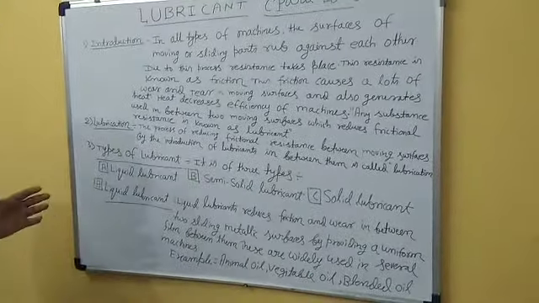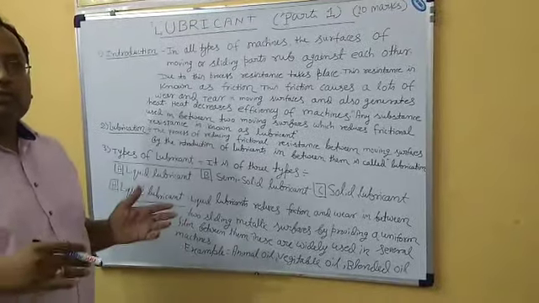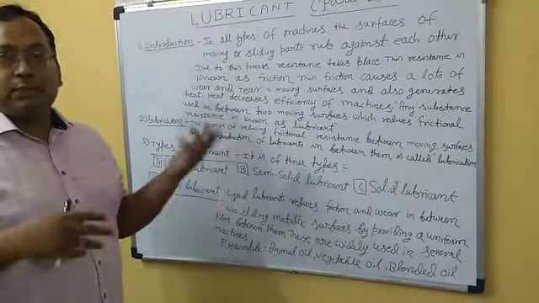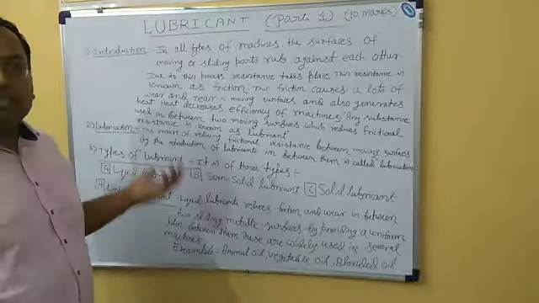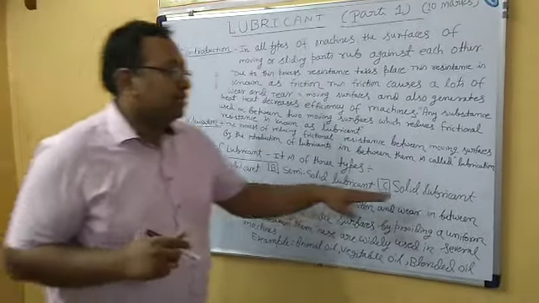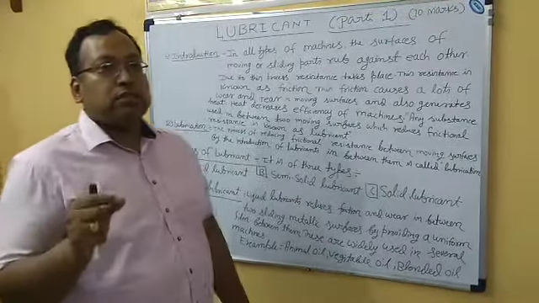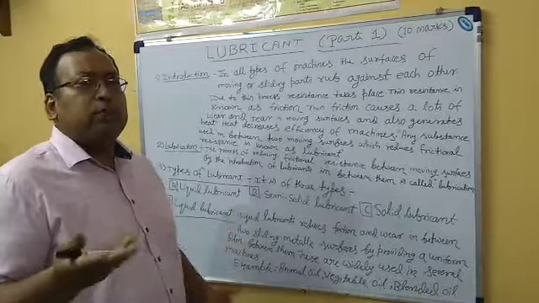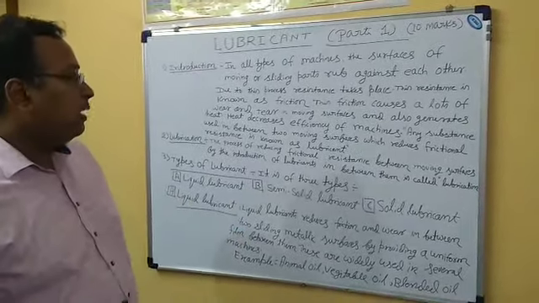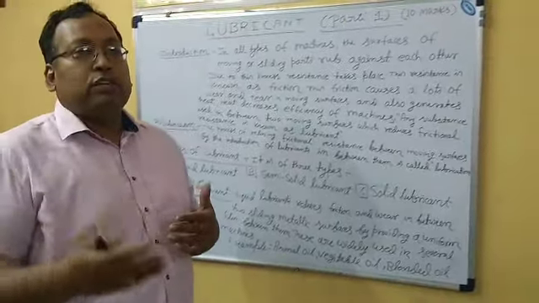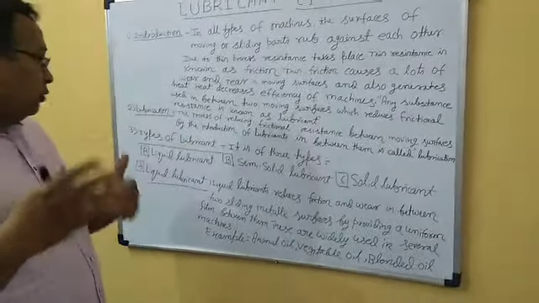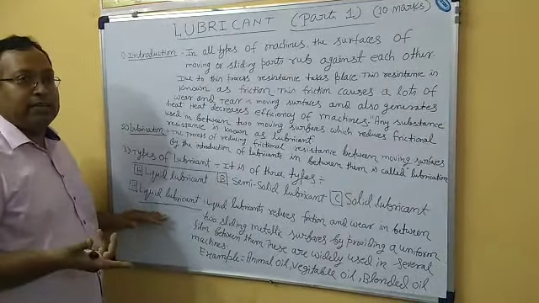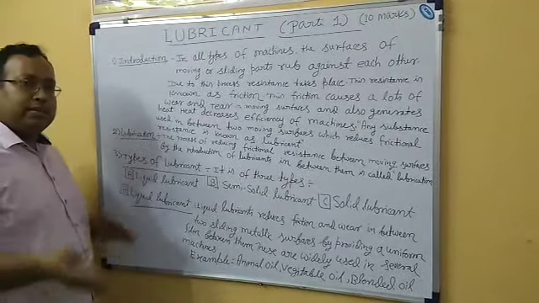The third type is solid lubricant. Solid lubricant is not in common use, but it is used in heavy machines like big cranes, JCB machines and big machines in industries. In the case of solid lubricant, the most common one is graphite, and other types of lubricants are also available. Gradually, in future, we will discuss all the things one by one. Today, we discuss liquid lubricant, because liquid lubricant is very common in houses and everywhere, so we will start with this.